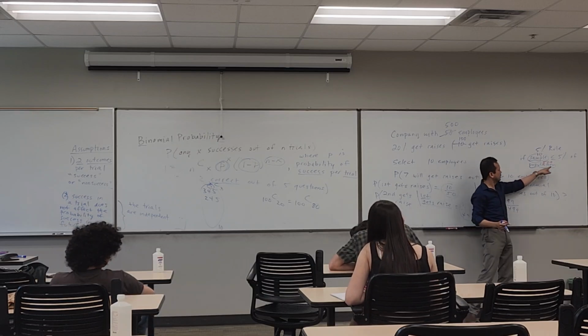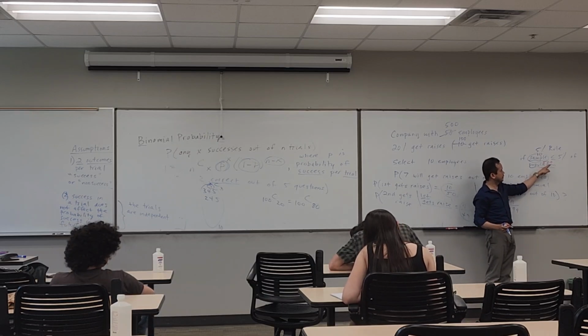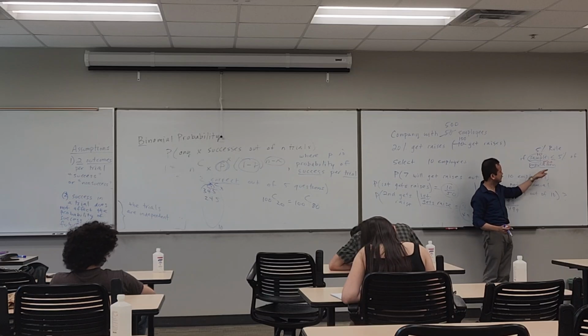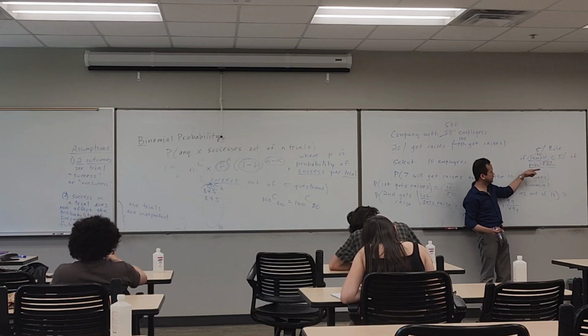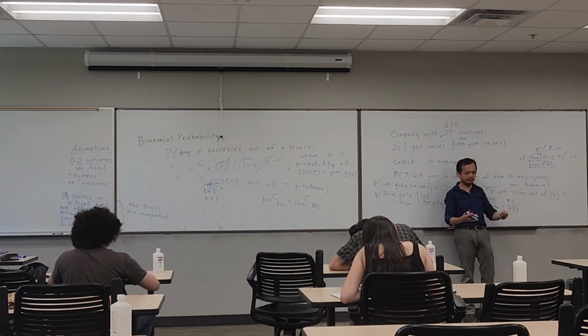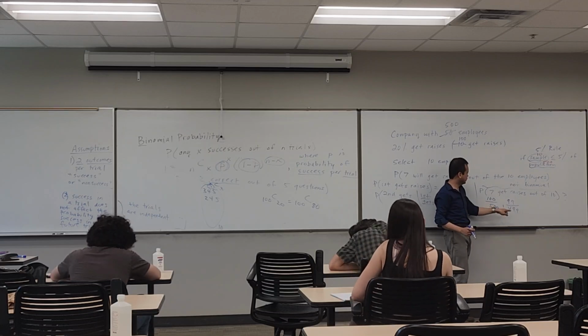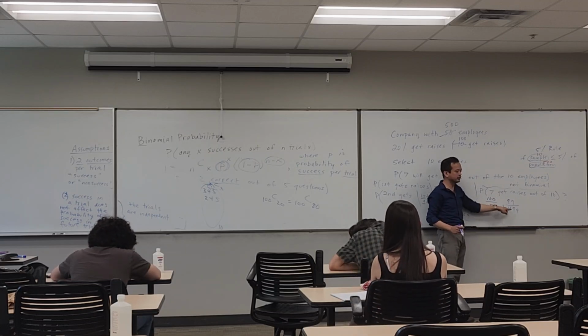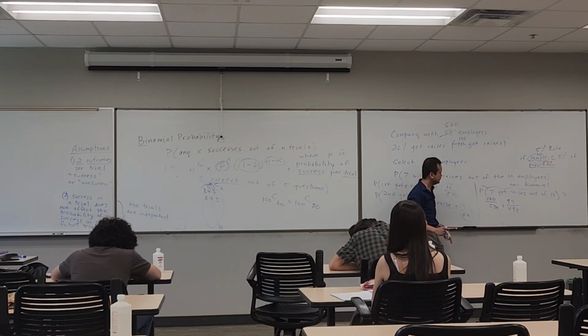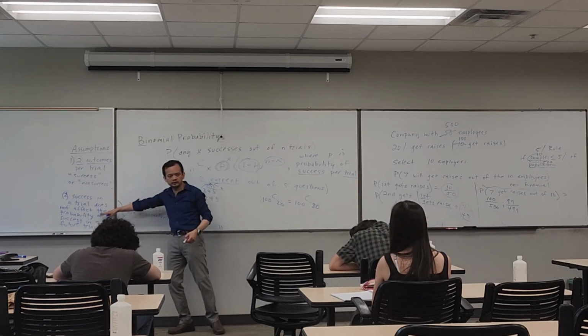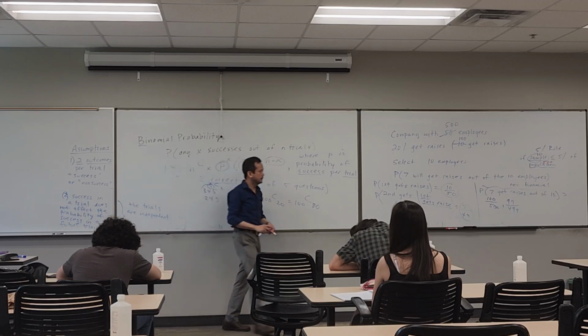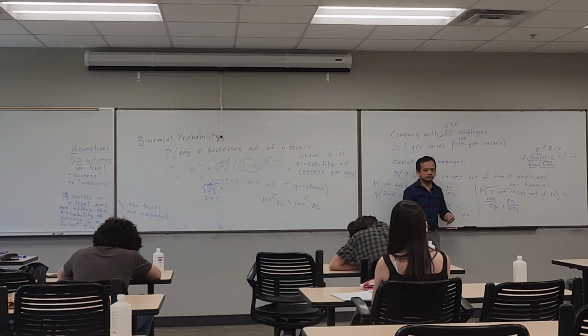Yeah, so 10% of 500 is 50, so 5% is half of 10%. That turns out to be 25. So 5% of 500 is 25. So 10 is definitely less than 25. So because of that, the sample size is a lot less than the population size. So you can treat these as being the same probabilities. Because of that, we can assume independence on the second assumption, and we can go ahead and use this formula.